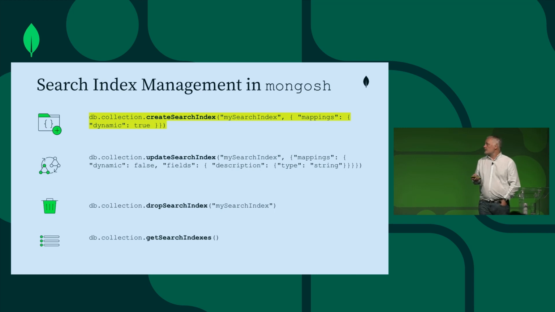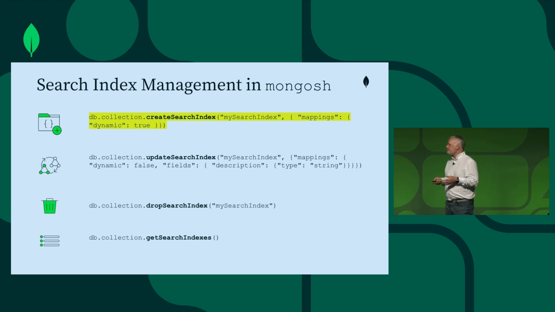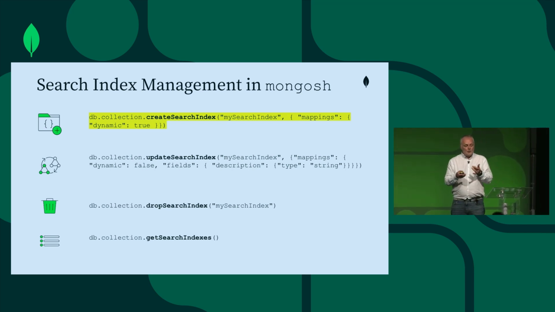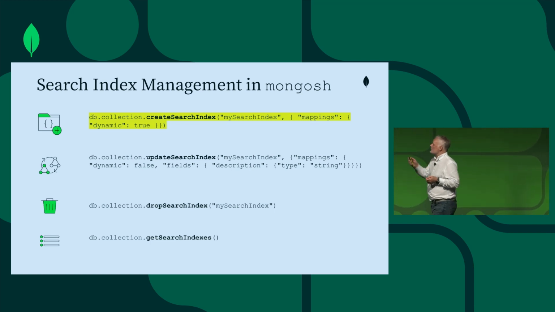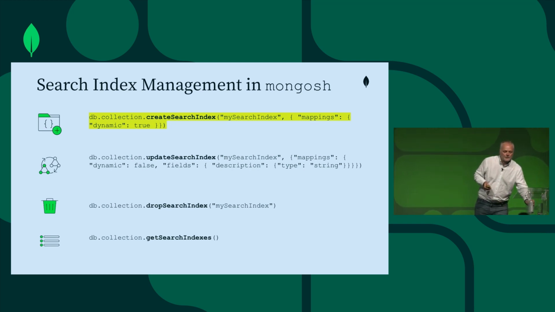If we look at the Mongo shell, the Mongo shell gets 4 new commands. They're kind of what you'd expect to have. The first one is to create a new search index. And in there, you give it the name of the search index and then the configuration. So in this case, I've called my search index. And then for my configuration, I'm just saying for my mappings, I want it to be dynamic. So what that means is that every single attribute in documents in this collection are going to be included in the search index. So that's the simplest way of getting going, and you very quickly get results.